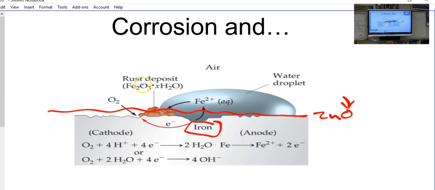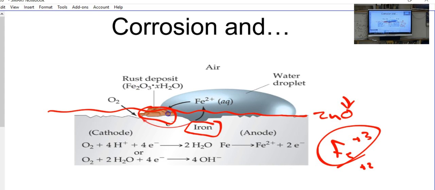Corrosion is when oxygen from the air or a water droplet will react with iron, and the iron will be oxidized to become Fe3+ typically, sometimes Fe2+, sometimes Fe, but typically Fe3+ is iron oxide. All right, so you have that, and it makes this Fe2O3. That's the rust. It breaks the malleability of the metal down, the tensile strength, and everything. It goes down.